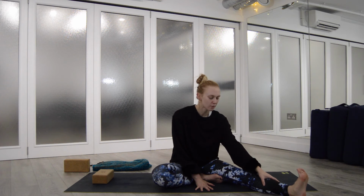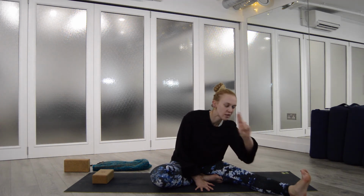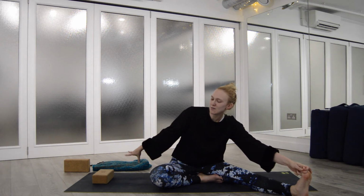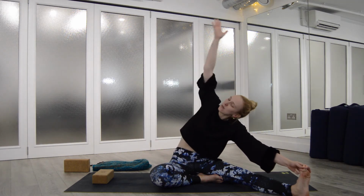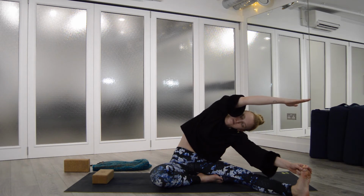Coming into a side stretch now, so keep that foot nice and lifting up. Right hand either takes right calf, right ankle, or peace fingers wrap around your big toe. Move your body around so you're facing more back to center now. Take the left hand down next to the left hip, and then like you're painting a rainbow with your hands, sweep that arm all the way over, coming into a side stretch.